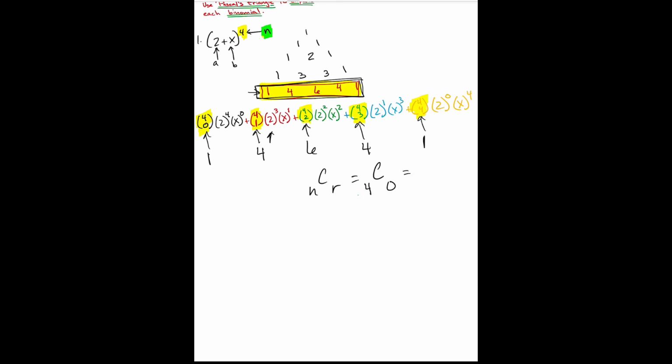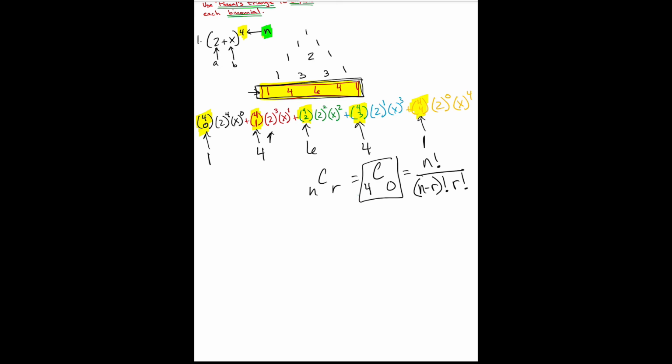And the general form for finding the value of this coefficient, the binomial theorem, is the factorial of n over the factorial of n minus r times the factorial of r. All right, so what does that mean? A lot of fancy words, a lot of fancy notation. It's not that complicated really when you break it down.